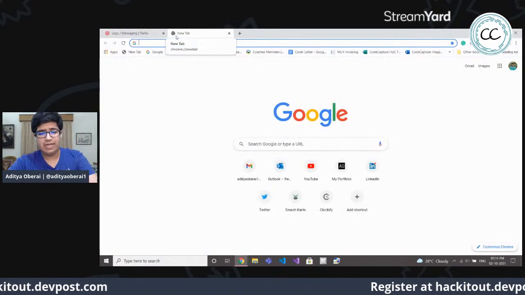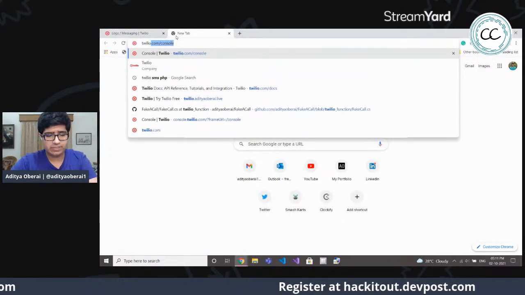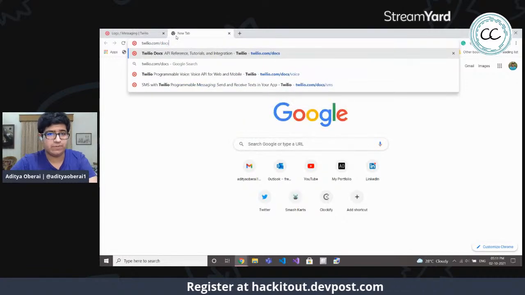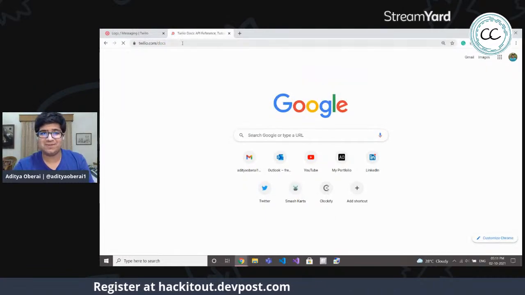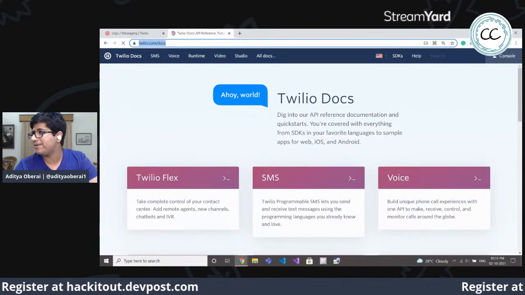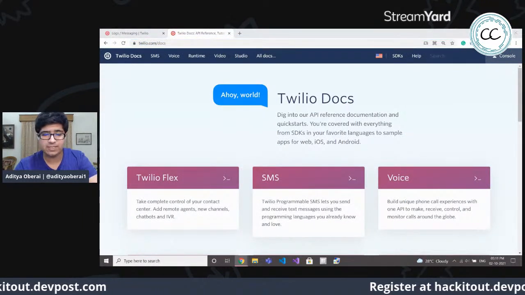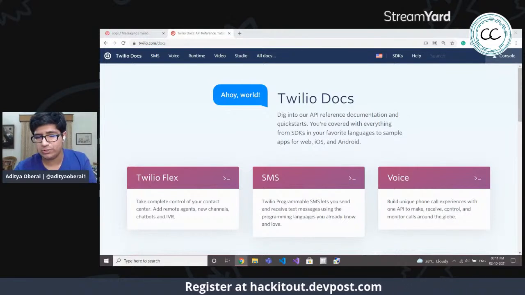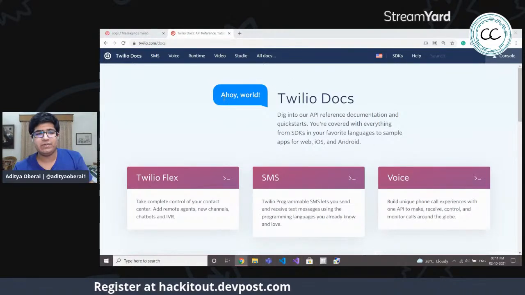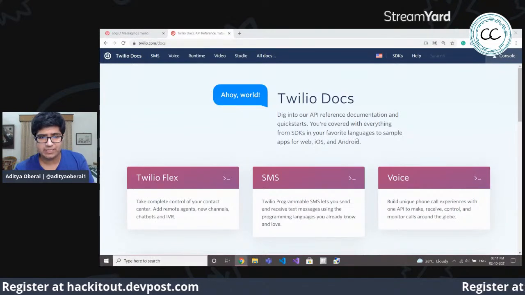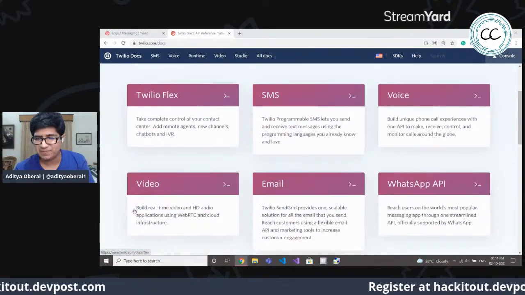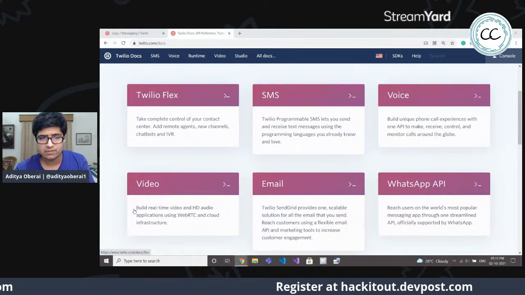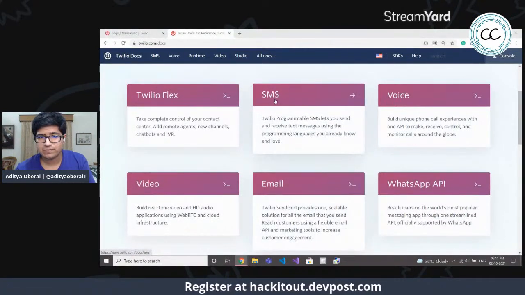Before that, one little thing I want to take you all to is the documentation for Twilio. Twilio Docs is one of the best I've ever seen. It's got a really great experience. I am sending over the link to our team here as well. They can share it with you so you can have a look at it. With Twilio's documentation, I'll probably just take you quickly to SMS, but it has options for a lot of their services.